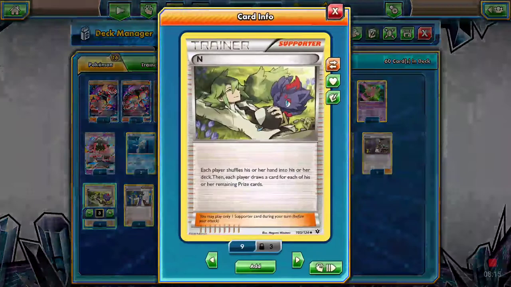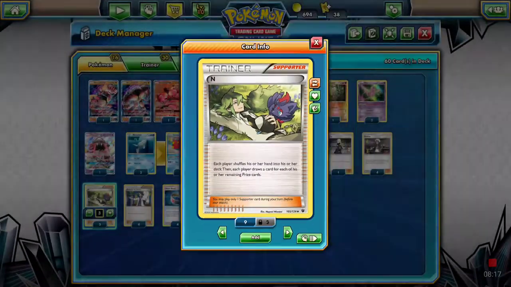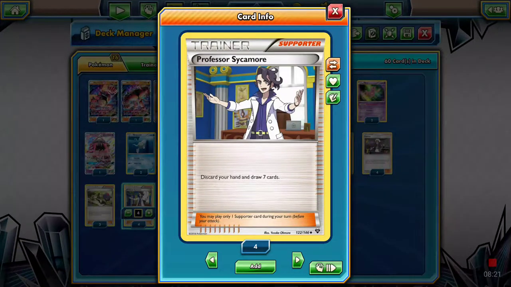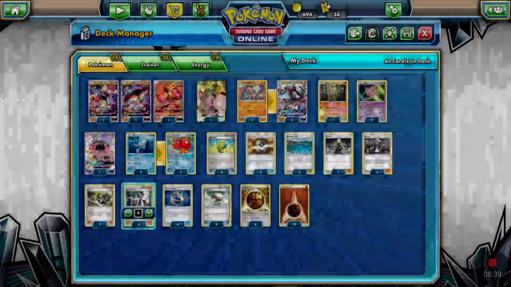Has been since it came out. We run 3 N so we can disrupt our opponent's deck, and 4 Sycamore so we can get through our deck much faster. Sometimes you'll find that you have more Pokemon in your hand than what you need, because it's actually very easy to get a full bench, and you don't really need to have those extra Pokemon at hand. So that's what Sycamore is there for.